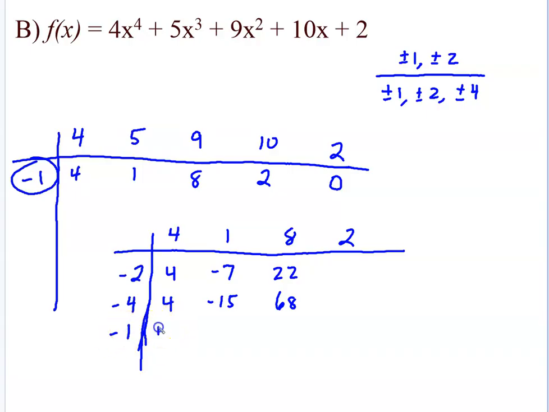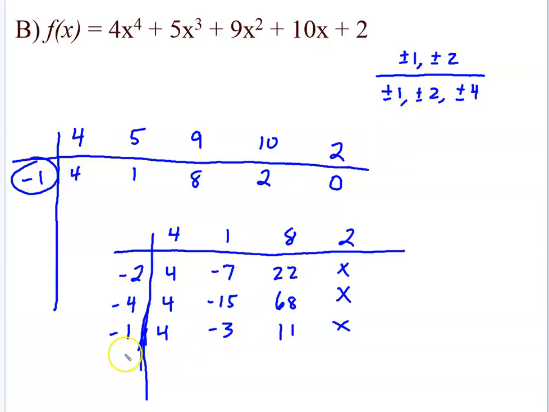This is kind of unusual. So let's try -1 again. -4 plus 1 is -3. 3 plus 8 is 11. And you can see now that we didn't get 0 for any of those. So, okay, this is kind of interesting. I've exhausted what I might call the easier ones, the non-fractions.